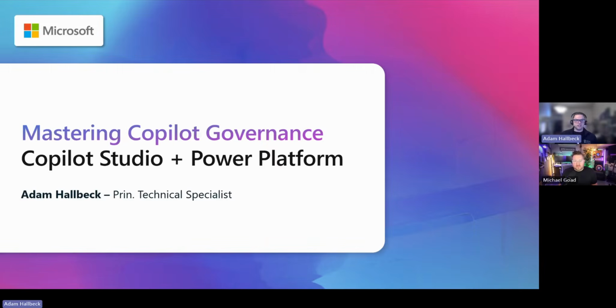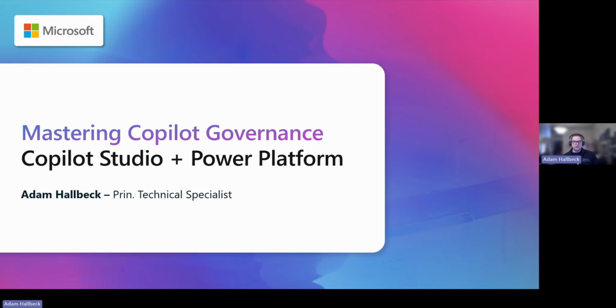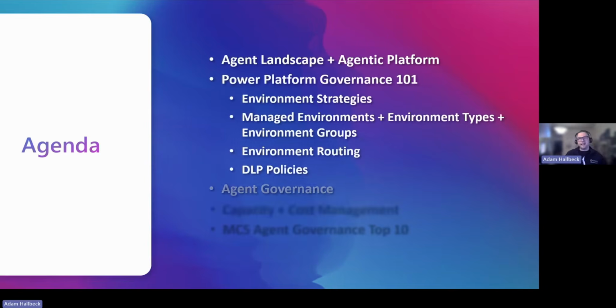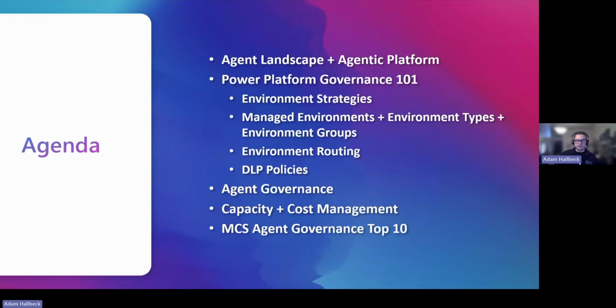In our Mastering Copilot Governance series, we are going to be talking about the Power Platform side of the house. So, we're moving away from the control center and some of the reporting and ins and outs that Michael mentioned in the M365 admin world, and getting into those standalone agents, those Copilot Studio agents. A lot of that is grounded in the governance tools that we've had for quite a long time in the Power Platform, but we also have a number of layered governance and security controls over top of that core Power Platform governance footprint.